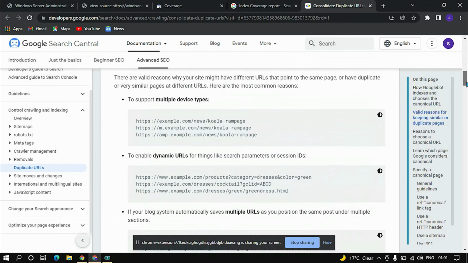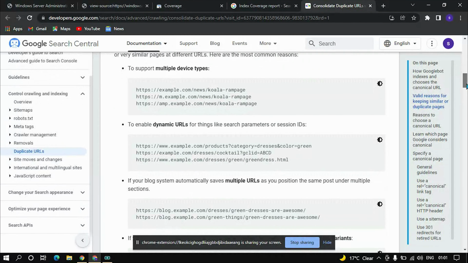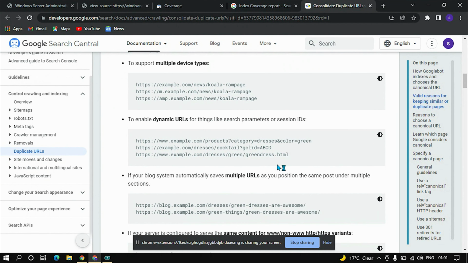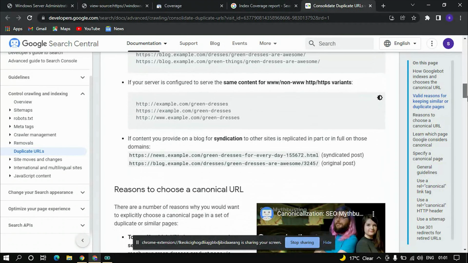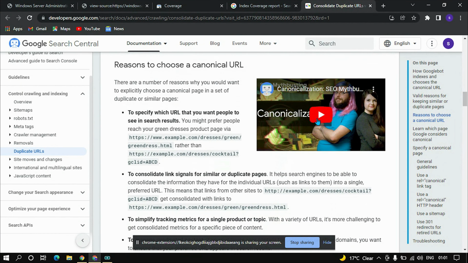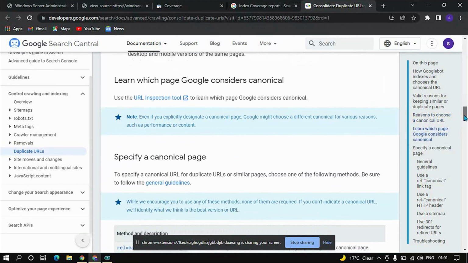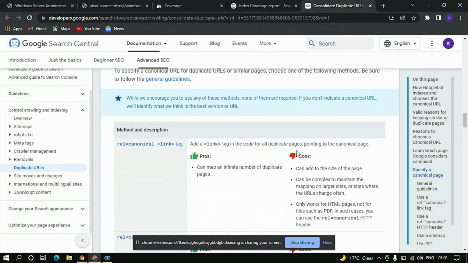You can see here the multiple devices and multiple dynamic URLs, and how they are displayed as duplicates. So finally, the fix is that we have to add rel equal to canonical. This link we have to add into whatever page Google has identified as duplicate. In the duplicate page you have to add this link below the head. It's clearly mentioned that you can add this.